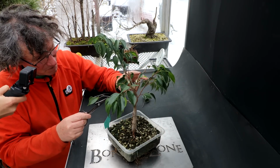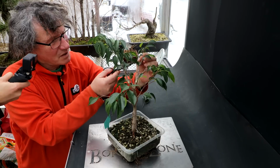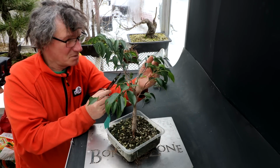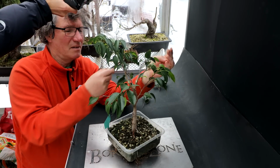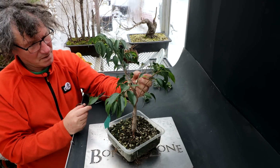This one was going to be more of a horizontal branch. Yeah. I'll bring that down probably with a guy wire, you think? I think I should shorten it. I've got a division here so I can take the tip off. Sure. Like that. And this one too. We've got a division here so I can take the straight part off. Like that. Just making it more compact and then guy wire it down.